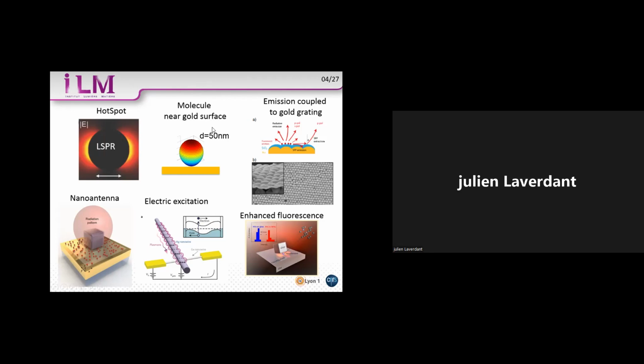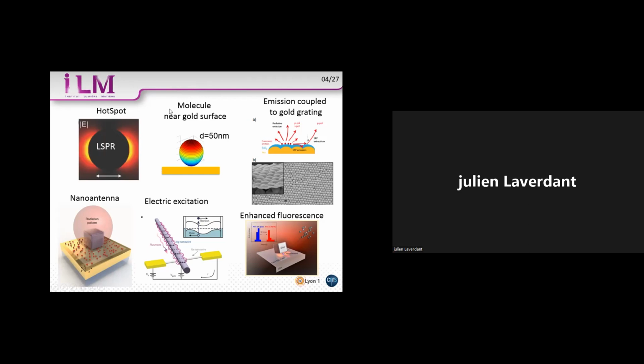One of the interesting applications is that you have the same properties when you take a surface. You can have a concentration of the light near the surface. I will talk about it a bit later. It's called the surface plasmon resonance. And you can use it to increase or to modify the properties of molecules.